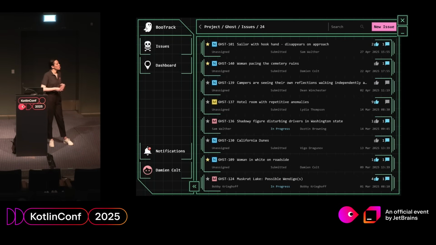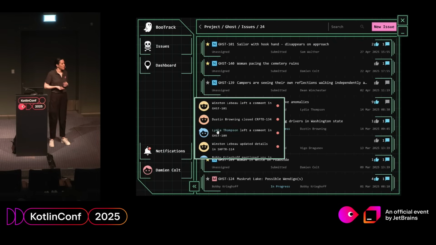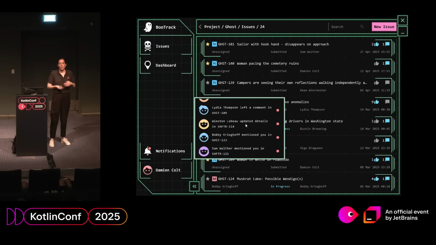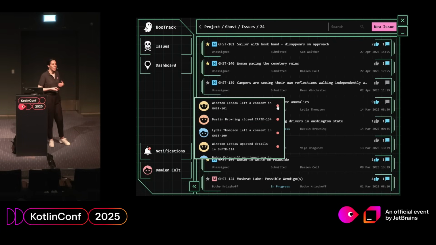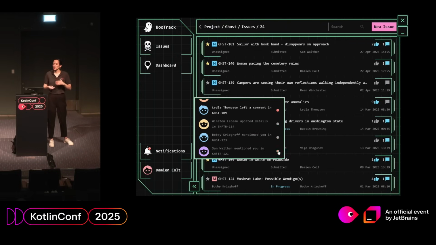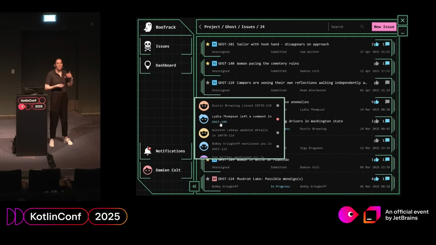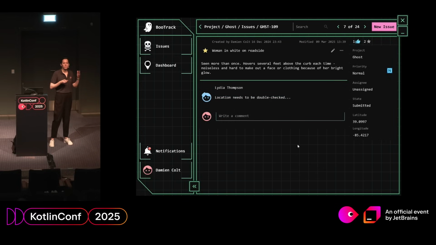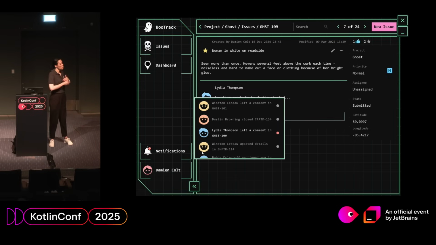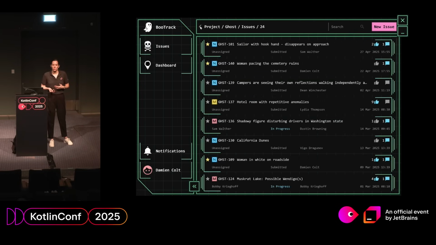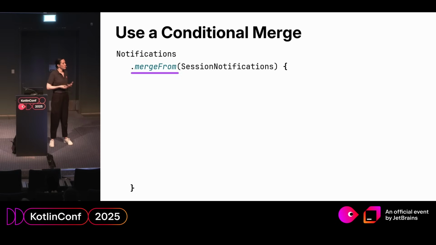Now, what if we wanted to synchronize data across entire tables? What if we had, for example, a notification system, and we're relying on a primary permanent table, but we have an active user session table, and whenever that active user session is shut down, we want to make sure that any changes in that table are reflected in the permanent table. To do all this in a single statement, what ideally would be nice would be to use a conditional merge. And it is now possible to use merge statements directly from Exposed.